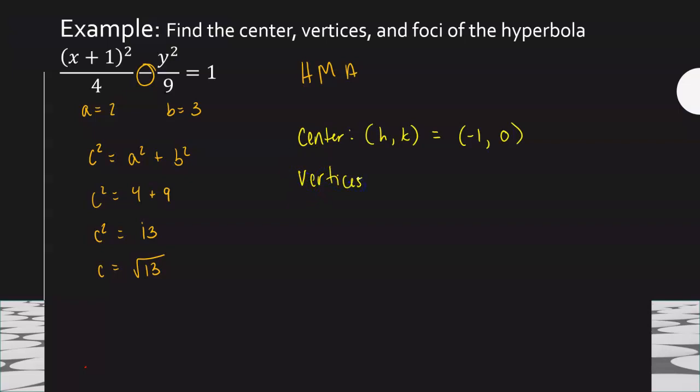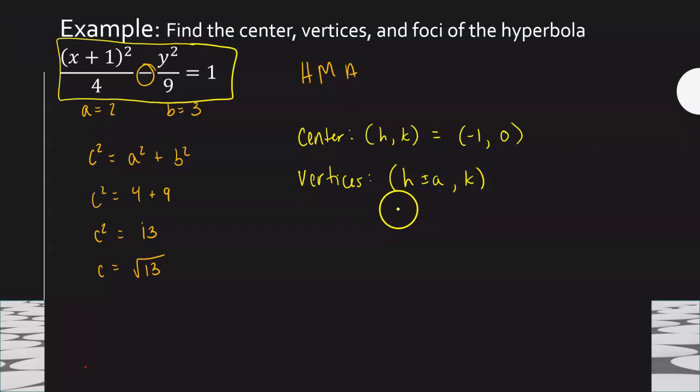Find your vertices. Now remember, the vertices are on the graph. And the graph would be made up of coordinates that would be from our equation. So I like to think of it that way because that helps me figure out what are we doing here with our A or C value. So since our A value, we got that directly from that equation, that's going to be a point that's going to give us points directly on the graph. So that'll give us our vertices. So since this is a horizontal major axis, it's going to be the x values that are going to be impacted by A, but our k value would stay the same.